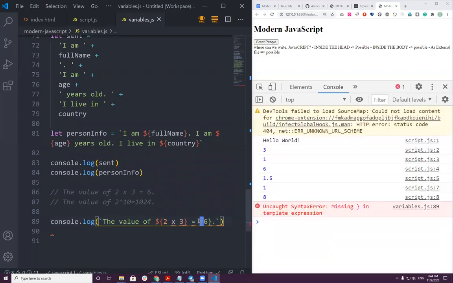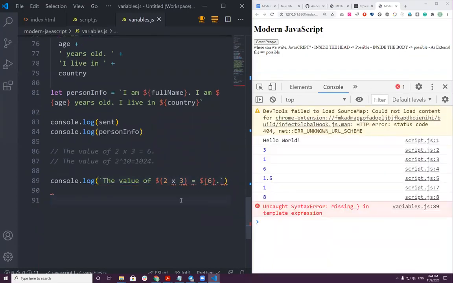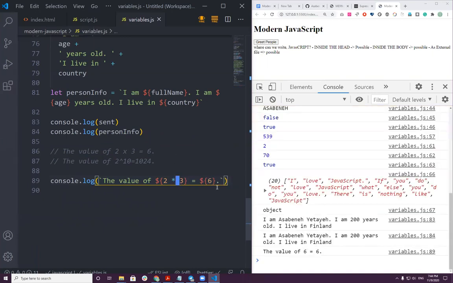I forgot to add the... this should be star. I'm just messing around. The way I'm doing it is not right. As you can see, the value of 6 is equal to 6.